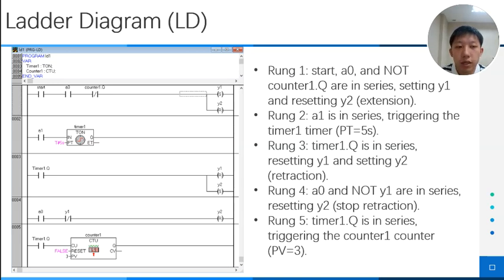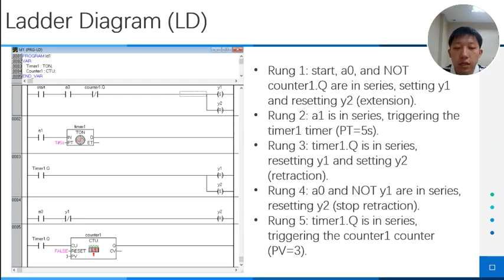Rung 3. Connect the completion signal of timer 1 in series to reset Y1 and set Y2, which is the control of piston retraction. Rung 4. Connect A0 and the NOT signal of Y1 in series to reset Y2 and make the piston stop retracting. Rung 5.